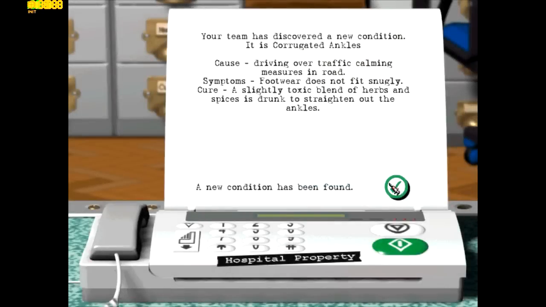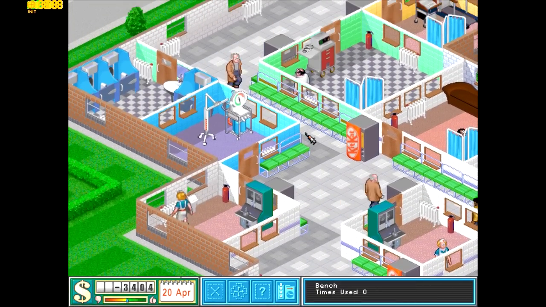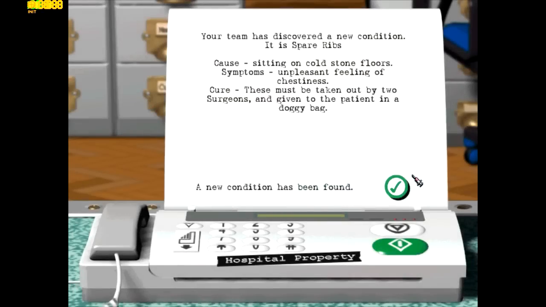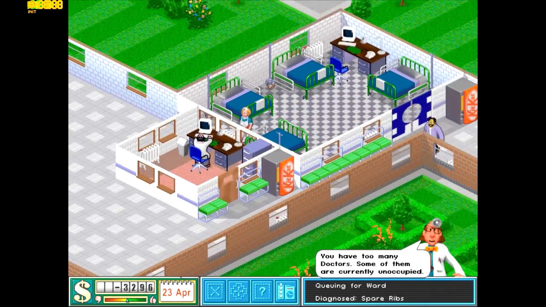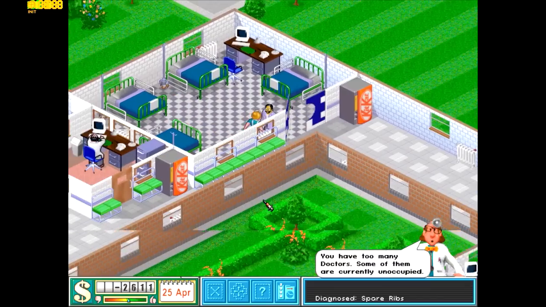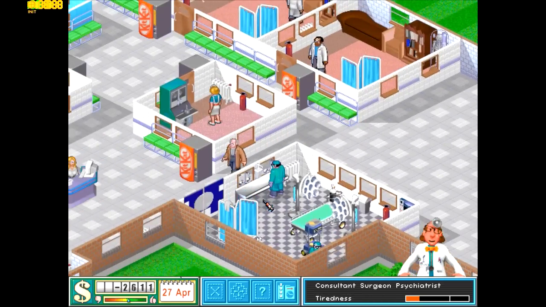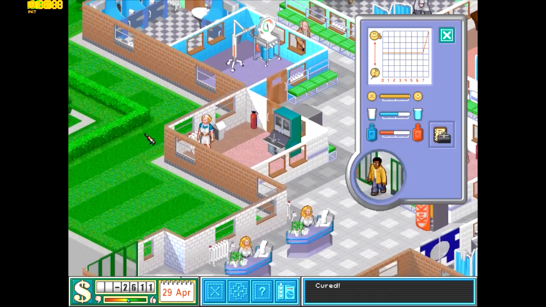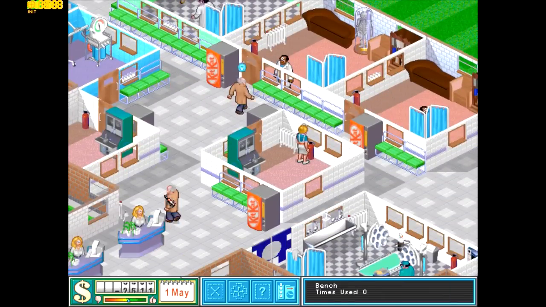And nice, another illness has been found, or a condition, and another one, spare ribs. Nice, looks like our operating theater is gonna be used right after he's taken a nap. Into the bed with you. And you're cured. That's nice. Now, let's just speed things up, shall we?